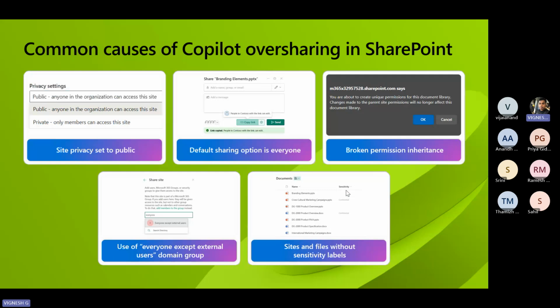The other problem is setting the default sharing option to everyone, and this is something we would have seen across. It's so much easier to set the sharing option to everyone rather than sharing it only with the individuals who need access. I would say it's a lazy approach, because we understand that we're not supposed to do it, but every time somebody asks for that file, you would have to go there, click on it and share it. So we just think, let me share it with everyone so that anybody who has the link can access it.